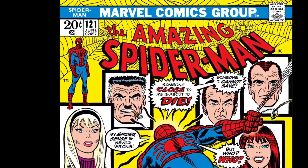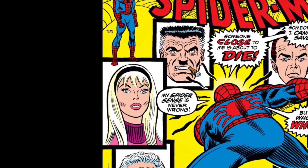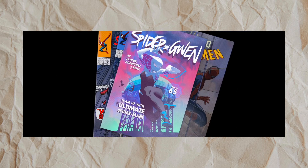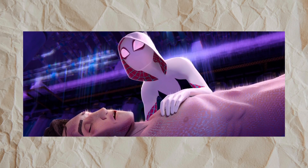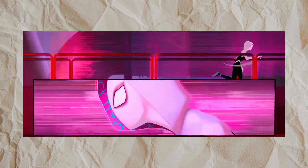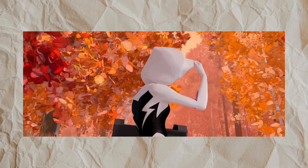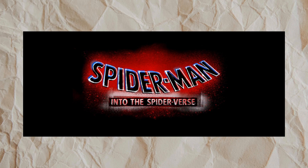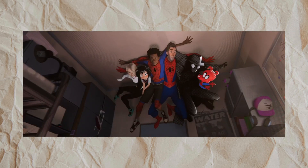The death of Spider-Man's first love, Gwen Stacy, had been a long-standing story arc for the titular hero. But around 2015, an alternate reality rendition of the character started to gain traction. In this reality, not only was Peter Parker the one who died, Gwen Stacy was also the one who took on the mantle as Spider-Woman herself. This twist lends itself perfectly into the 2018 animated feature Spider-Man: Into the Spider-Verse, where alternate realities collide, giving us six Spider-Heroes for the price of one.